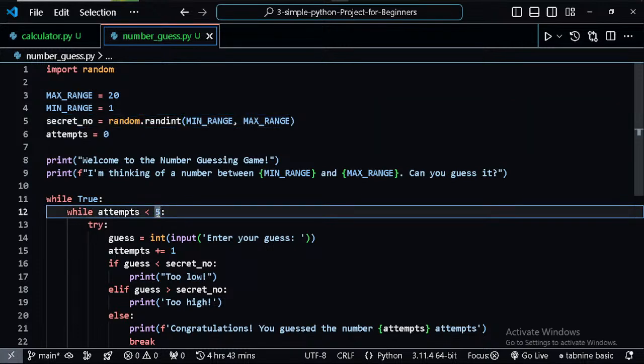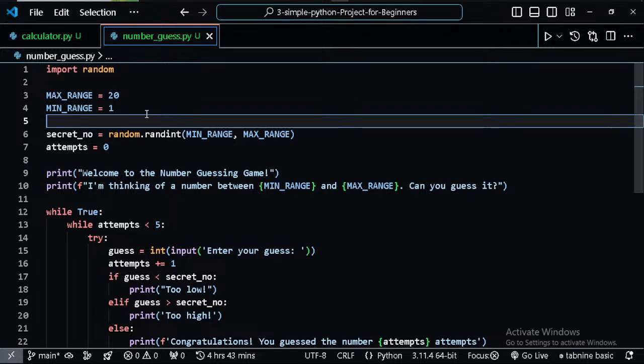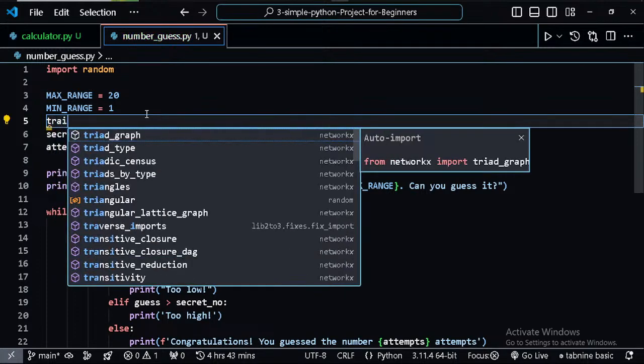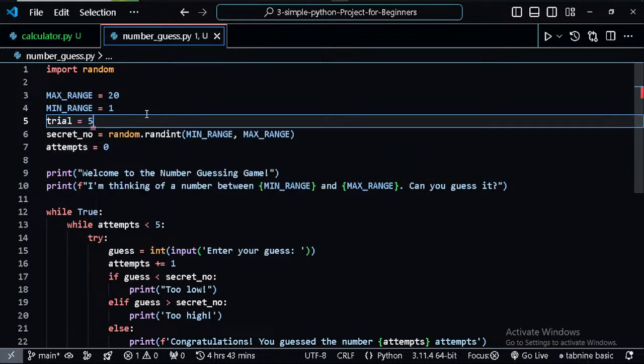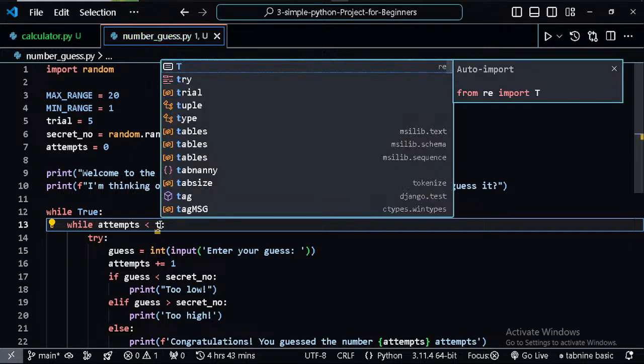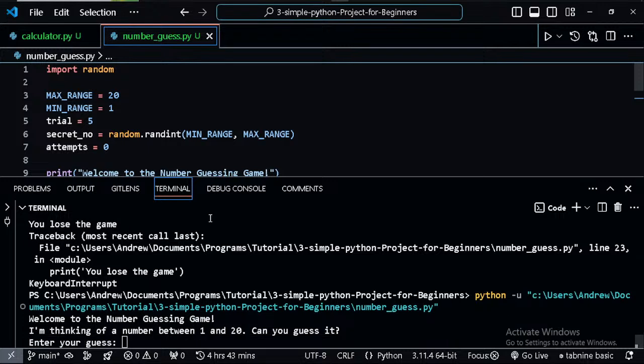And this maximum guess, let's just call this. Let's retry. Just put 5 there. So you can see our code still works.